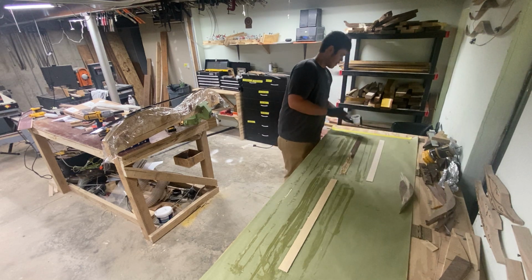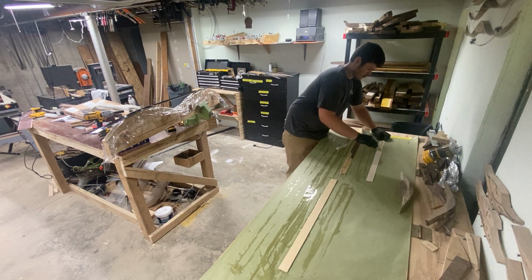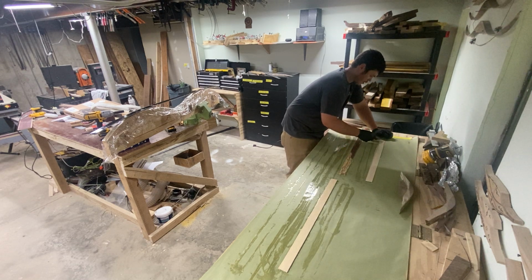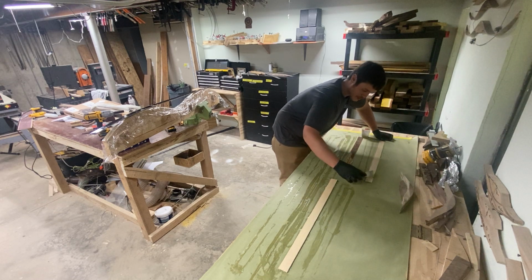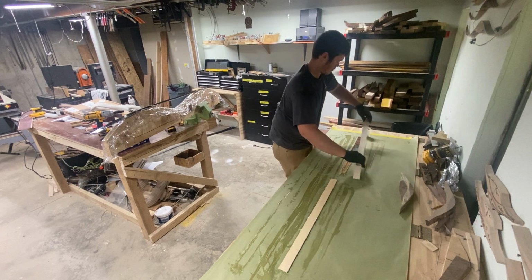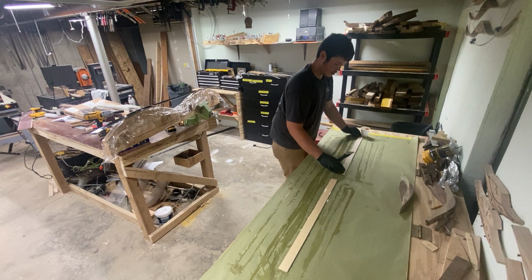That and then our last core. Now I'm almost done and I have plenty of glue, so sometimes towards the end I'll just start hammering it because it's just faster. That ends down there.